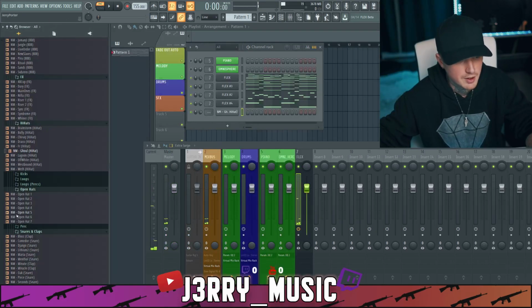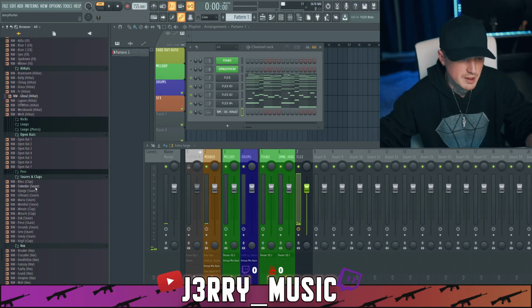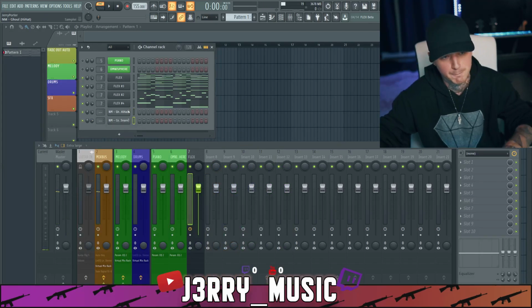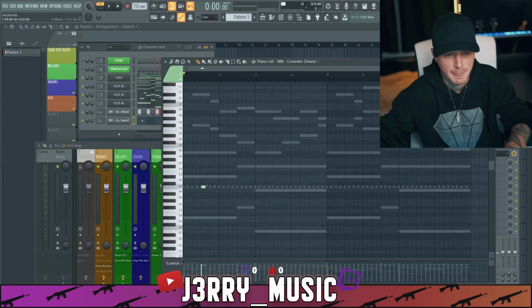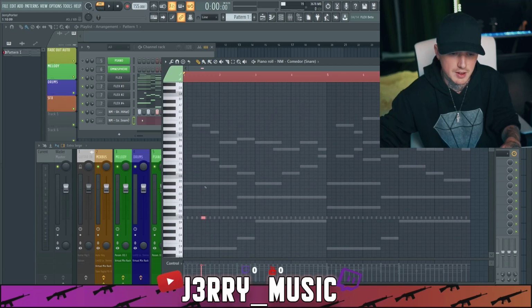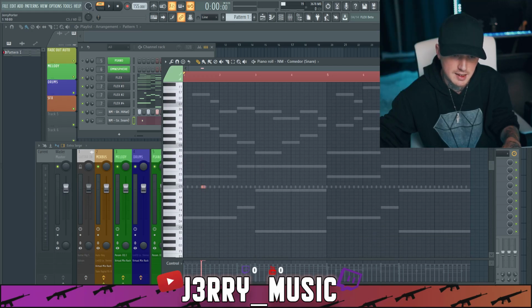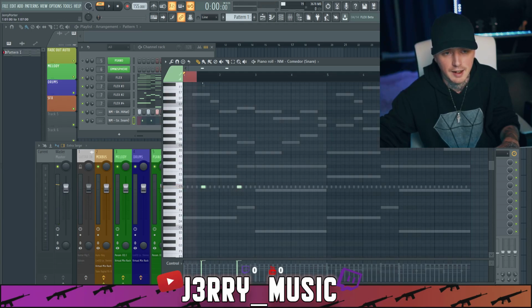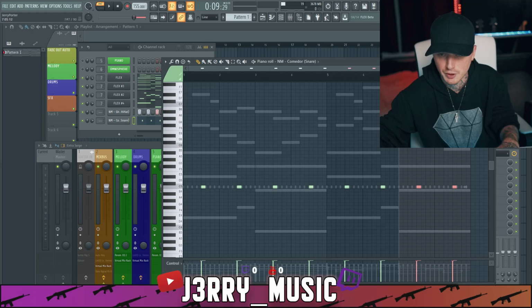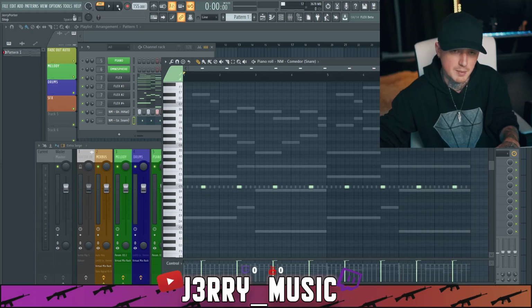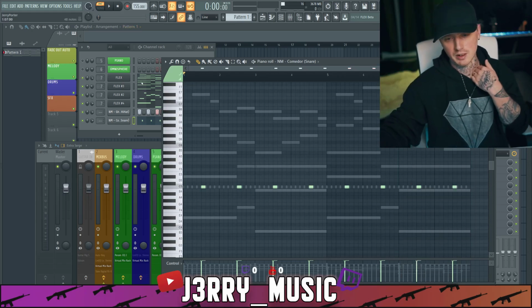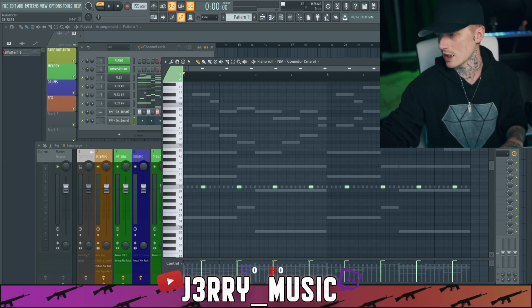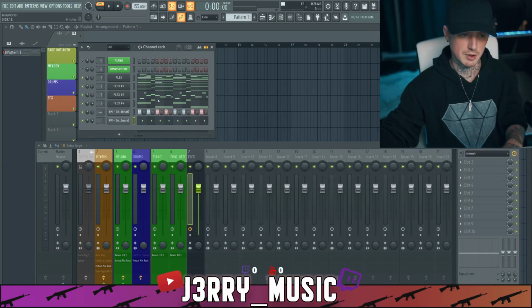So a good way to get started to see your song's potential is to go in and throw in a basic hi-hat and snare. There's obviously a million different ways to do it and a million different patterns of hi-hat and snares, and it really depends a lot based on genre, but it gives you a real feel for how the song's going to be. A lot of times I see people put way too many instruments into their melody when they don't need it. So start trying to toss in a little bit of drums, not everything, but just a little bit so you can hear how your melody is actually going to work.